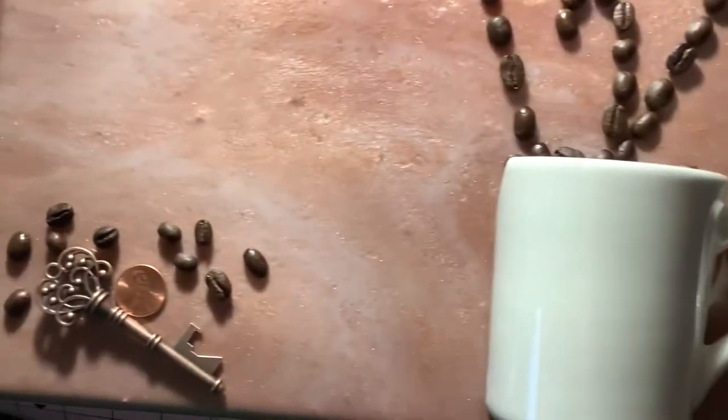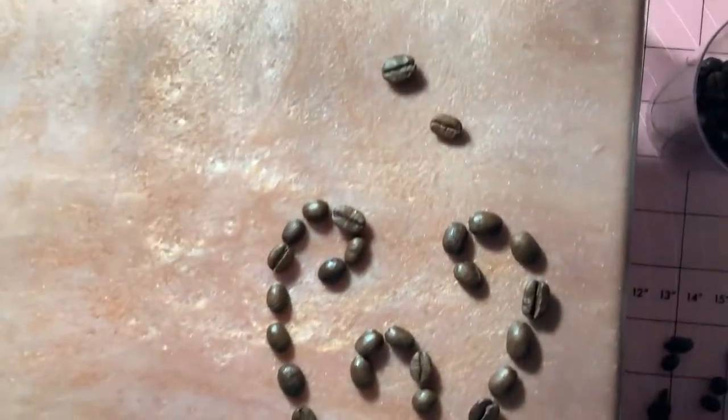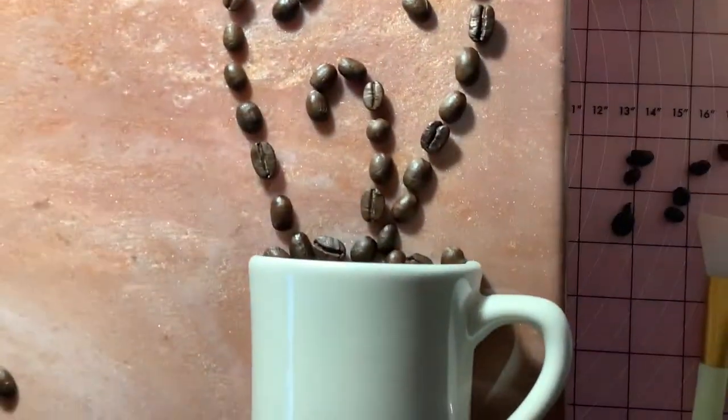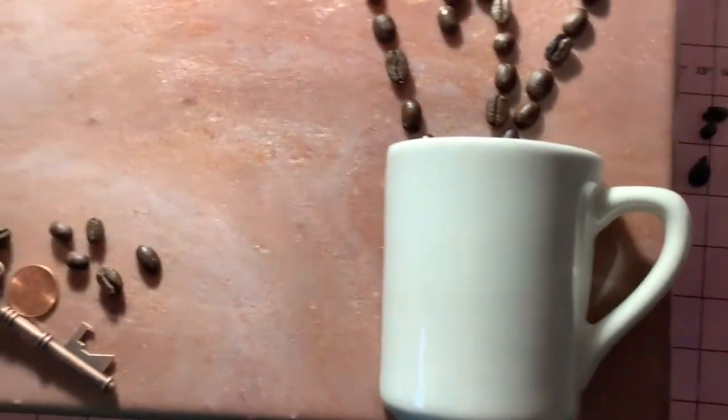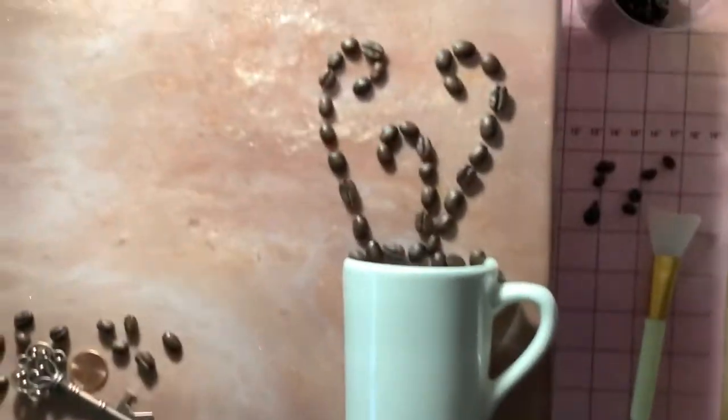Now you can see the coffee cup that was cut in half, and you can see the finished canvas and how pretty all those resins are and how they play together, all the different colors in the resin. And I've got perfect placement on my coffee beans, ready to go.